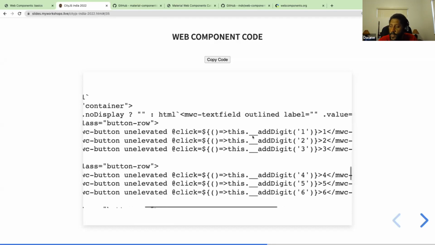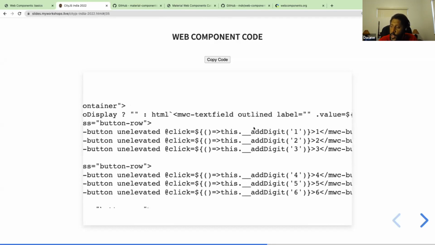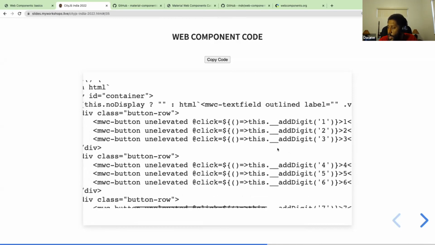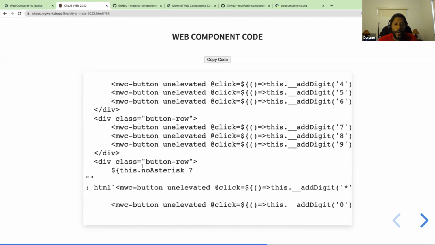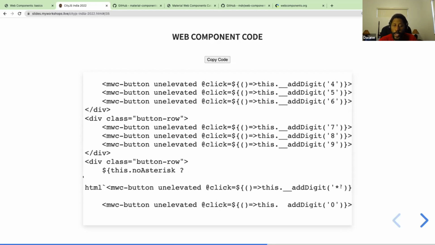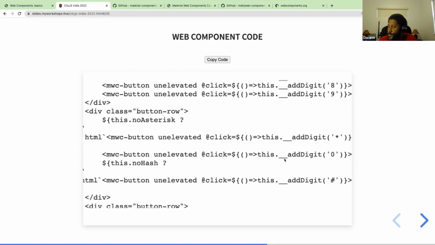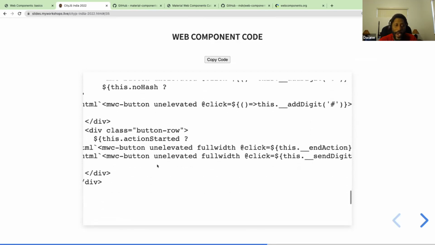All right. And then we just have the rows of buttons. So you can see 1, 2, 3. When you click them, it goes to the add digit and it sends the digit along with it. Cool. I just have them split out in rows. And then here, remember, there's that no asterisk attribute. So if that shows up there, we return nothing if it's true. Otherwise, we're going to return a button and it's going to have the asterisk in it. Cool. Same thing. We had the 0 and then the hash, all the same stuff. It's like a pattern to it that you can hopefully see, and you'll get faster with it the more you work with it.